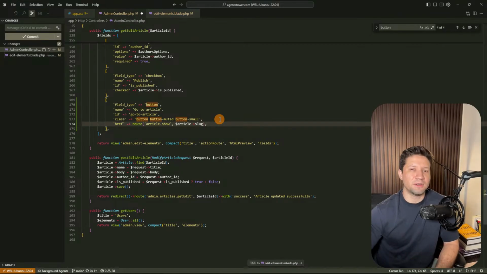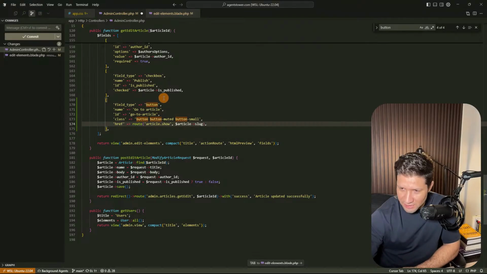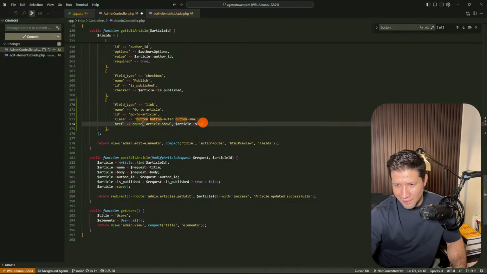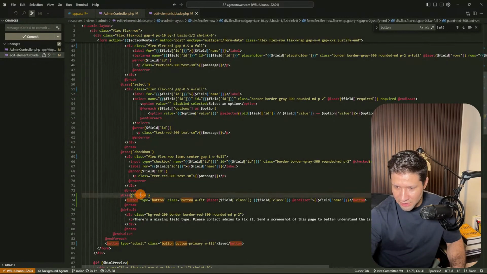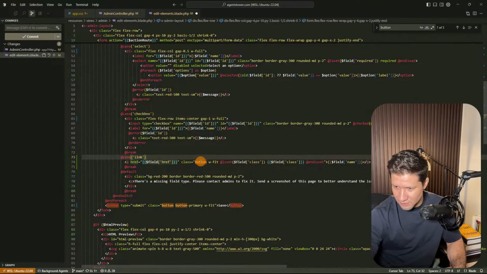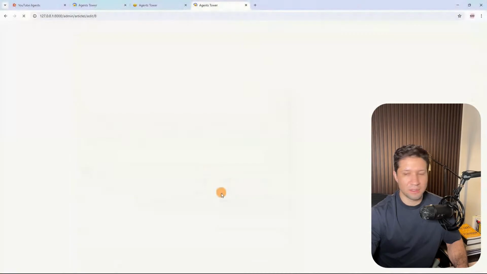So is this an anchor element? It's going to be a button element. I think this is going to be an anchor, like a link. So I could change this to be, instead of button, to be link. And in here, I could change this to link. So this is with a class with a button class. So for example, in here, I reload this.